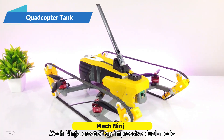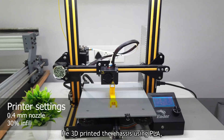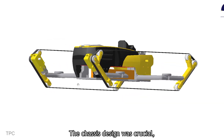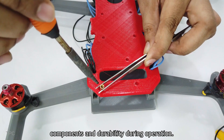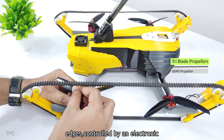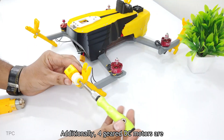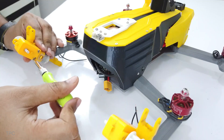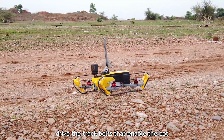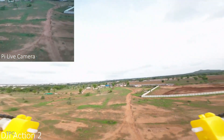Number 1. Mech Ninja created an impressive dual-mode quadcopter that not only flies like a drone, but also drives like a tank. The chassis was 3D printed using PLA, ensuring a strong yet lightweight frame, with precise mounting of components and durability during operation. The quadcopter is equipped with four brushless motors, each fitted with a propeller at the edges, controlled by an electronic speed controller, providing the lift and maneuverability needed for flight. Additionally, four geared DC motors are mounted at the corners, controlled by an L298N motor driver. These motors, combined with a pulley system, drive the track belts that enable the bot to move on the ground like a tank. The overall design is simple yet effective, making this dual-mode quadcopter a great project to try.